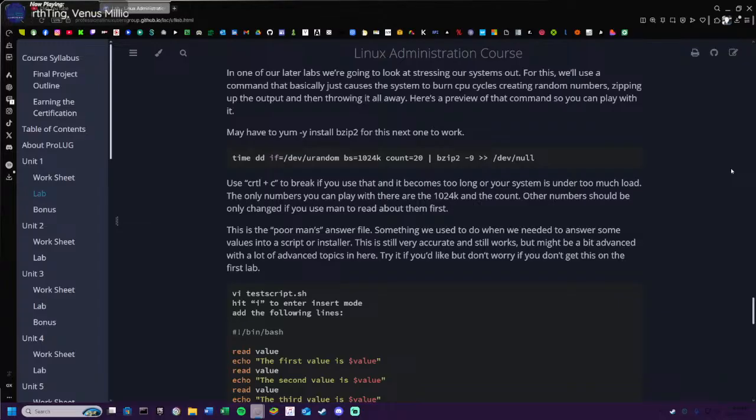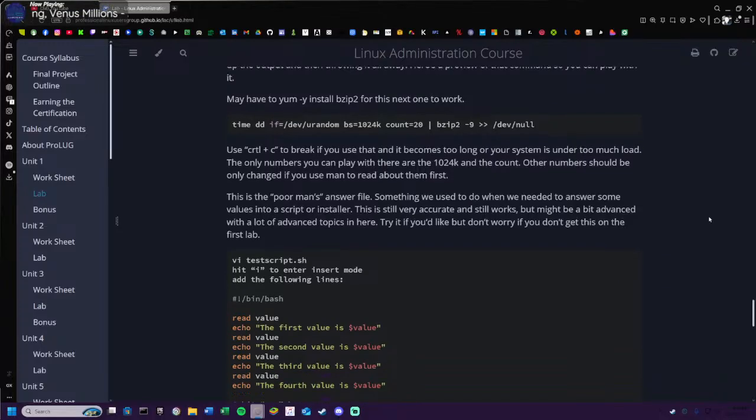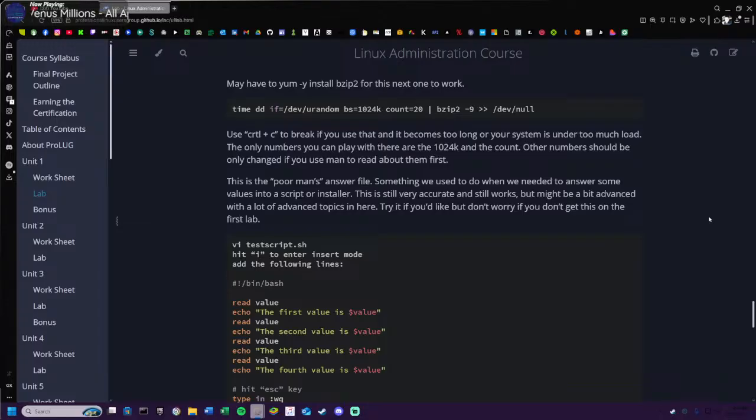Do you notice anything? Use Ctrl+C to break if you use that, and it becomes too long or your system is under too much load. The only numbers you can play with there are the 1024K and the count. Other numbers should be only changed if you use man to read about them first.